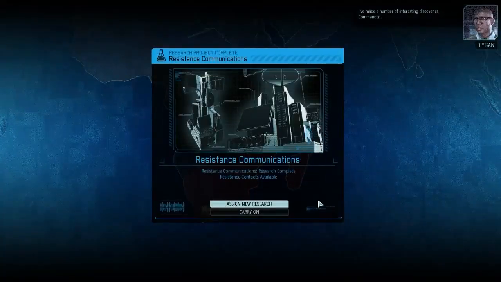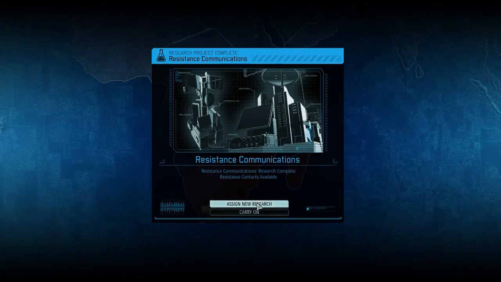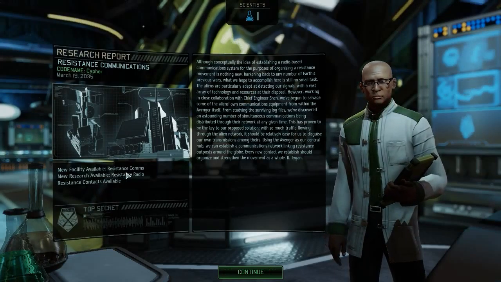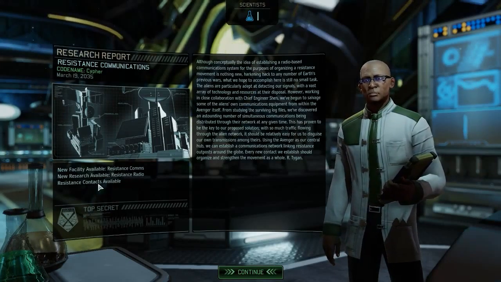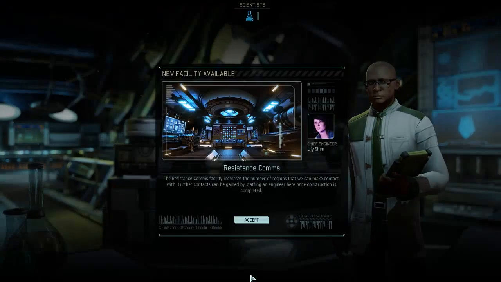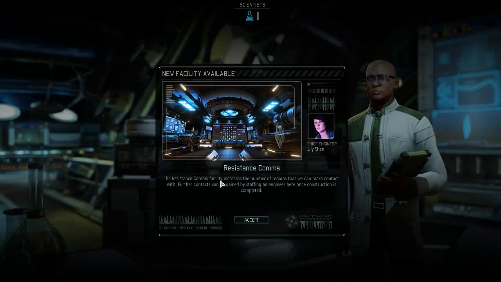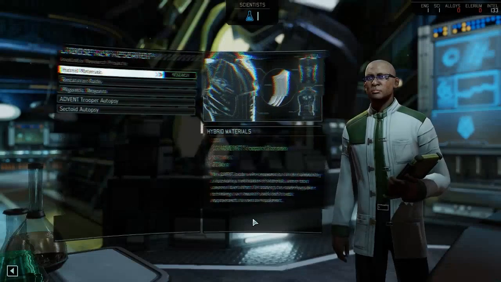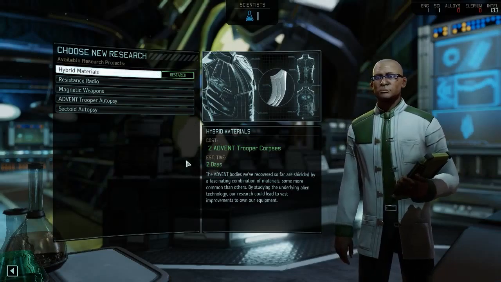I have made a number of interesting discoveries, Commander. Oh. Resistance comms, resistance radio, resistance contacts available. Okay. Alright, I think that's how you get missions.